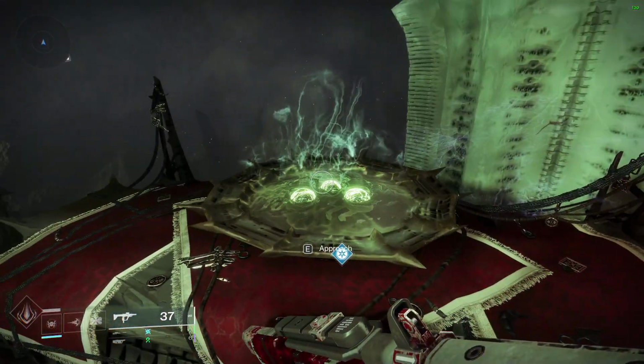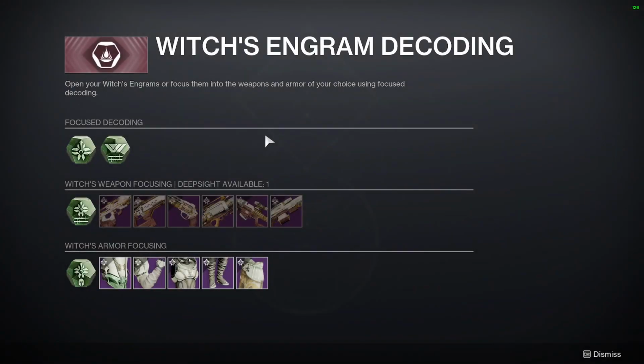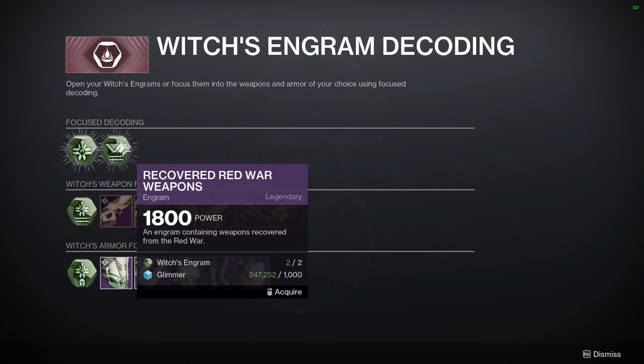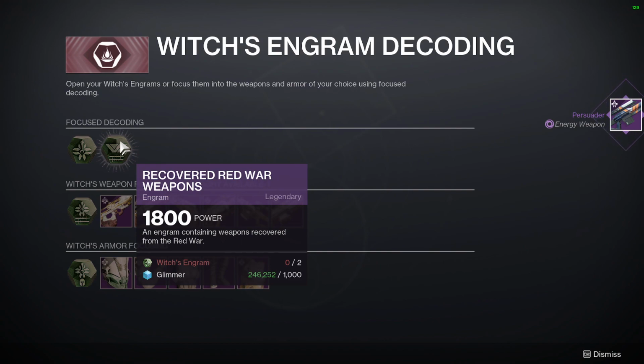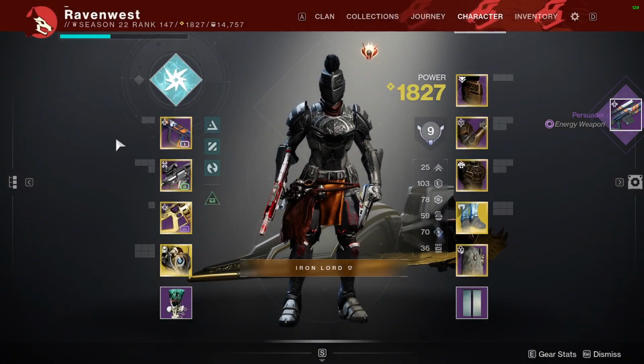Now, the way you can farm this SMG is go to the ritual table and go into the focusing decoding engram thingy, and on the top here you've got Witch engrams, and you've got recovered Red War weapons. So you simply focus this with two of the Witch's engrams. It drops a sniper, a pulse rifle, a shotgun, and the SMG.